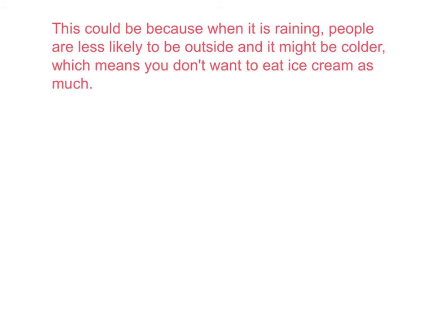Once you've told people in your report what the conclusion is, it's good to start to think about why the conclusion might be that. "This could be because" is a good sentence starter for this type of conclusion. So for our example, this could be because when it is raining, people are less likely to be outside and it might be colder, which means you don't want to eat ice cream as much. That is a reason for your conclusion.